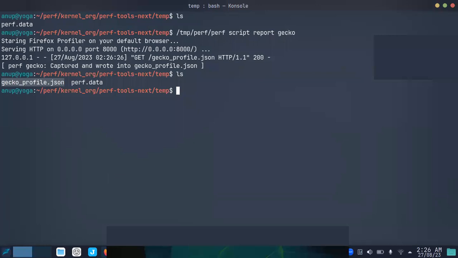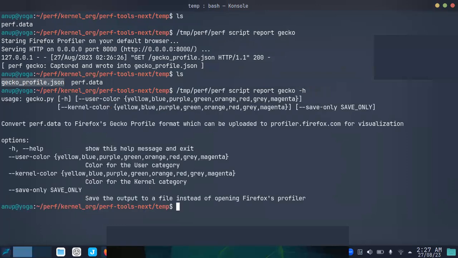Now, in various situations, you don't want the browser to be opened directly. So for that, we have given a command line argument here, known as save only. If you just want to see the command line arguments that are available, just write -h and it will give you all the details. So if I write here save only, then we need to give the name by which I want to save. Suppose I want to say, server one profiler, suppose the profiling has been done, and then I want to save it. I will just write this in this way.